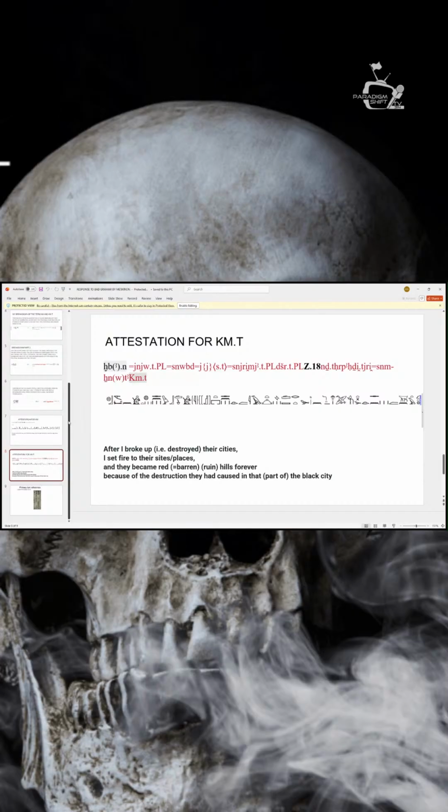So this is him talking about getting revenge on the Hyksos, because they had brutally murdered his father. He is getting retribution for what they did to his country. So we can go on to the next slide.